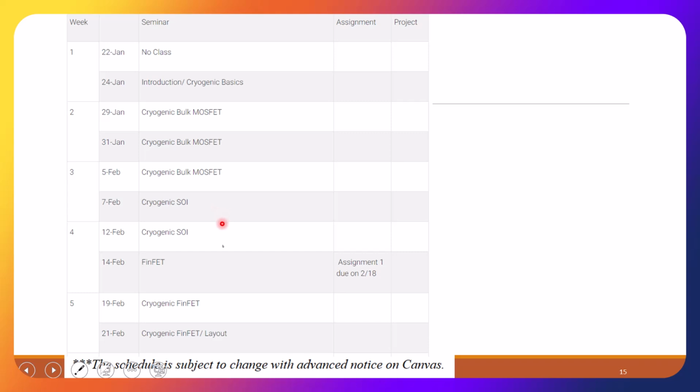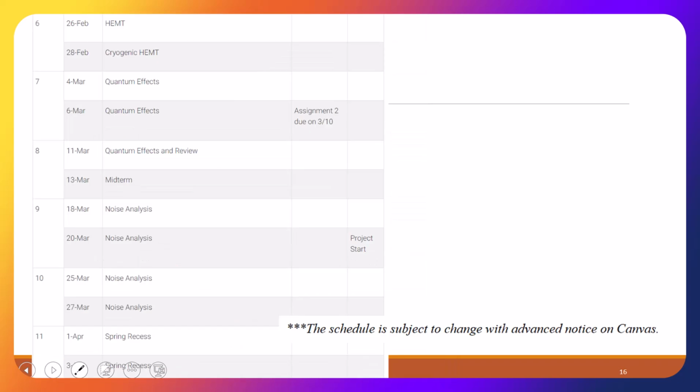Then I talk about SOI, silicon on insulator, its cryogenic property. FinFET, which is a three-dimensional transistor, its electrical properties. I also want to talk about the layouts of FinFET. Many of us don't have this experience because we just use the 45 nanometer Cadence PDK. So I will just share some experience with you. Again, I'm not an expert, but I know the device of FinFET. I'll tell you how it's related to each other, right?